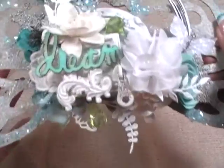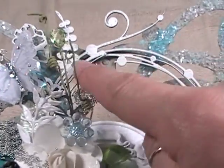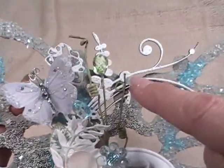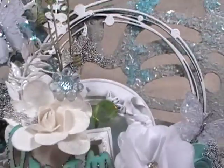And then here is the flourish up close, and of course it came in a cardboard color, a chipboard, and you can see some of the beautiful floral pieces coming off. I love the swirls coming off and the polka dots on it.